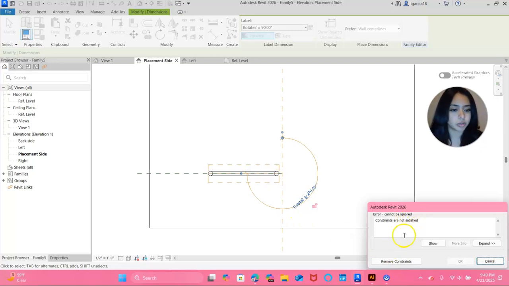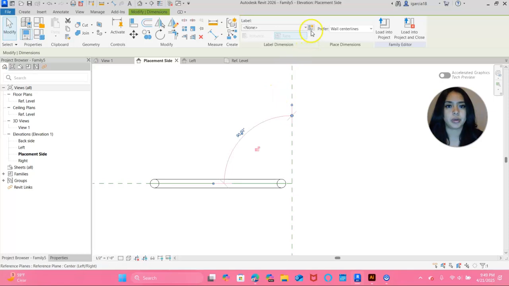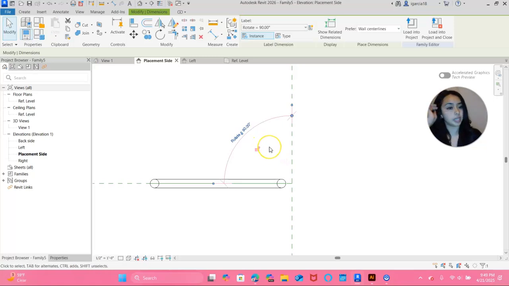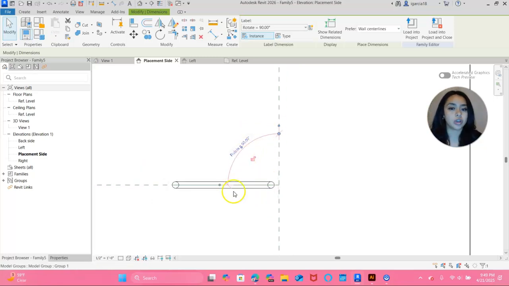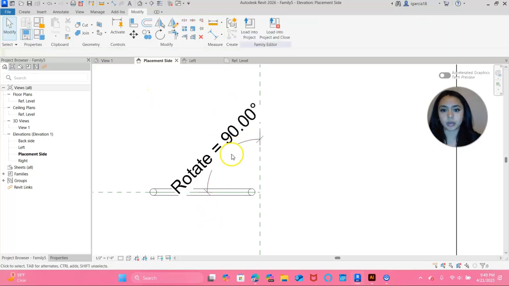See, it comes up with error. So we're going to do remove constraints. And now when we create a parameter of this, it will work. For some reason, Revit is being silly and it doesn't want to leave the rotate parameter, and it'll still hover along with it. And I don't want it to move as the family moves, just to keep things more organized. Once I bring this out into an actual project, it will still move.